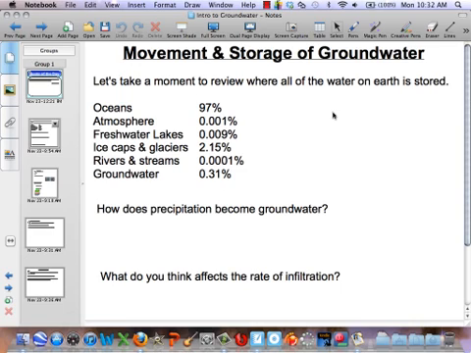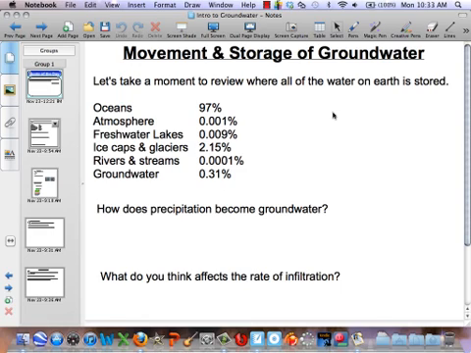So we look at our atmosphere, and most of you guys woke up this morning with a nice little thunderstorm with some rain. Okay, so that's our atmospheric water that's sitting up there. That makes up less than 1/1000% of all the water on Earth. And then we have almost a 1/10 of a 100% that's locked up in the fresh water. And then our ice caps and glaciers pretty much make up the remainder of our amount. And we have this tiny little fraction that's rivers and streams. And then we get this 1/3% that is groundwater. So 1/3% of all the water on Earth is locked into the ground.